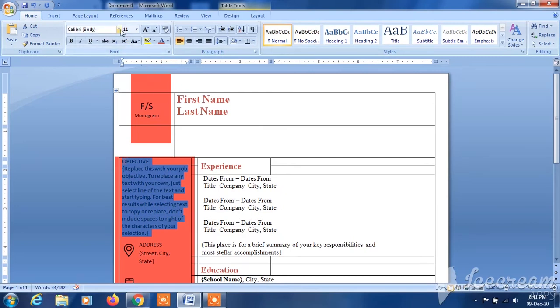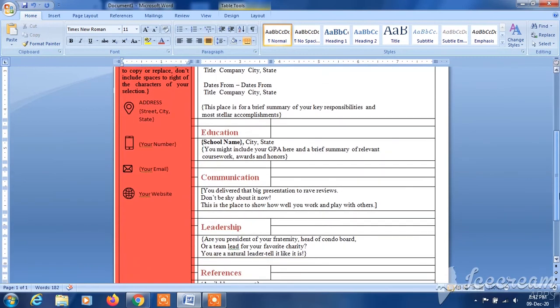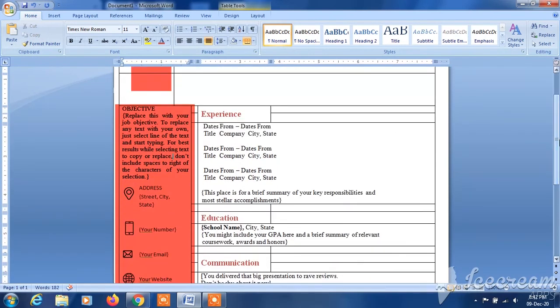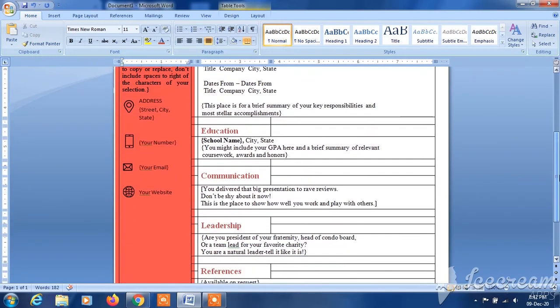You will change the font style. You will do the same here. Now, in order to make this beautiful, you will select it and align it with justify. It looks much more beautiful like this. And yeah, you can see the black color not suiting the theme of the CV.